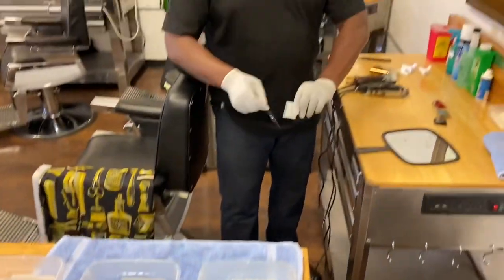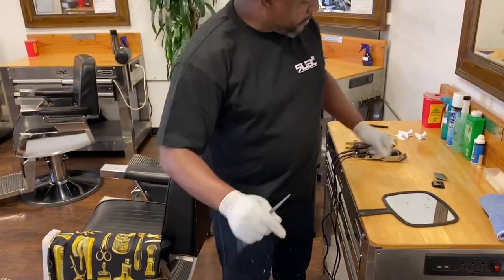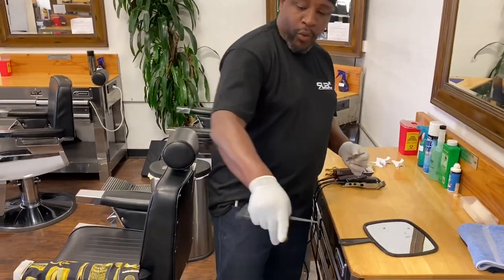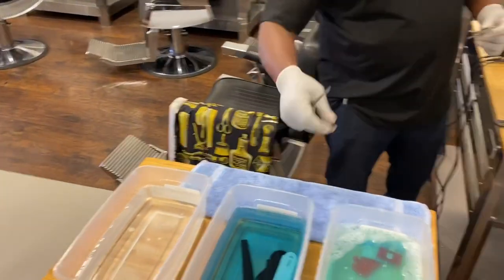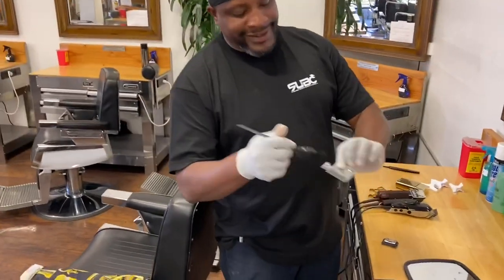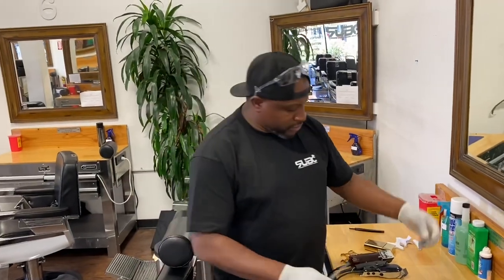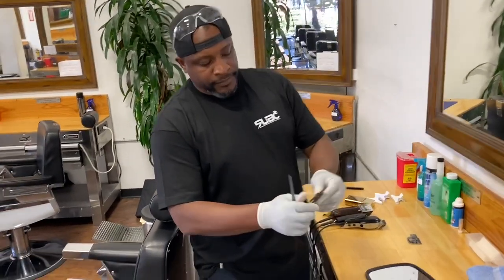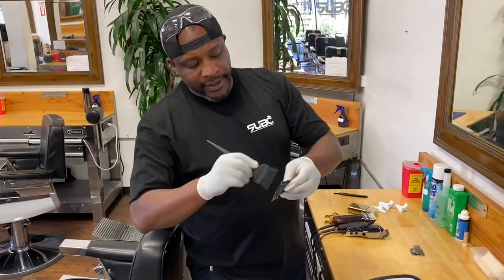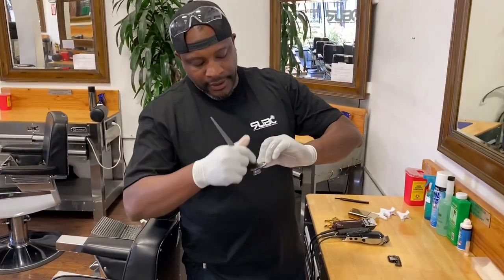Have some more plastic tools here. It ain't gotta be done in any certain order. Only thing that's got to be done in the right order is soap and water, clean water, disinfectant for 10 minutes. And you notice my metal blades, a lot of barbers use these, so I slide them off to the side. I'm getting all this loose hair out of the blade. Back of the blade, slide it to the other side, same thing.